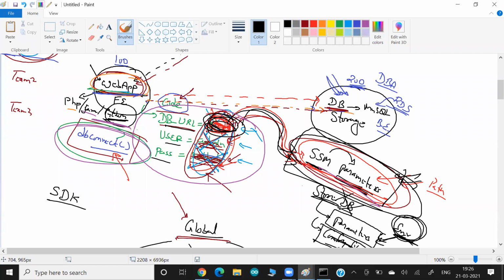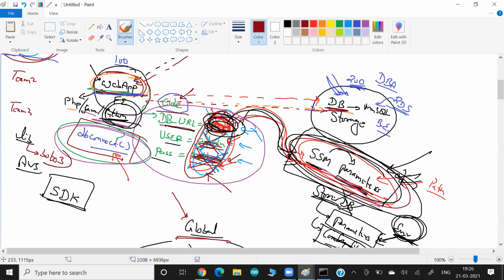So we'll tell them that AWS has provided a software development kit. There they provide you a way that's called a library. Using this library, they provide you some functions or methods. Using these methods, you can connect to this service from your code and retrieve the values. If you talk about Python, in Python we have a library called Boto3. So Boto3, guys, is a library, a software for Python.